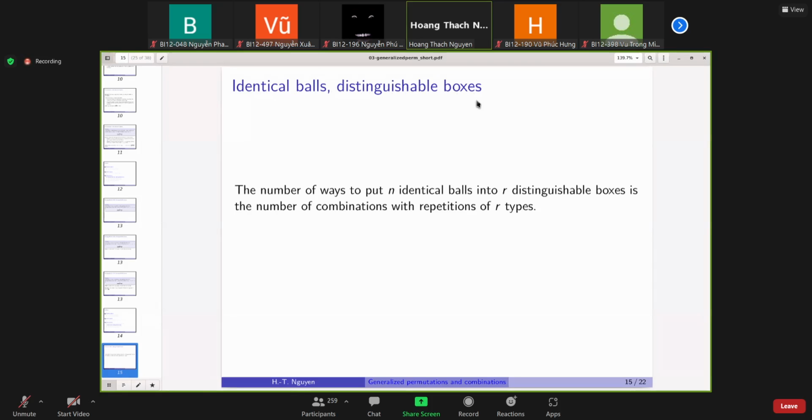So what is this case? Have we seen the solution to this case? This is exactly the case where we have the cookies, the cookie case.